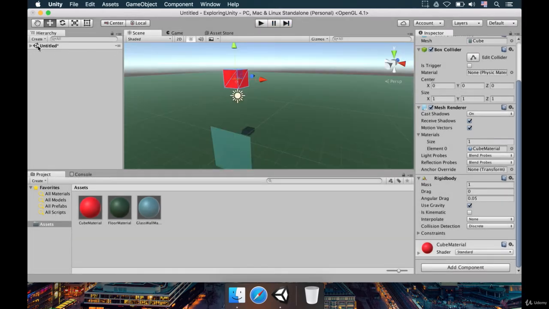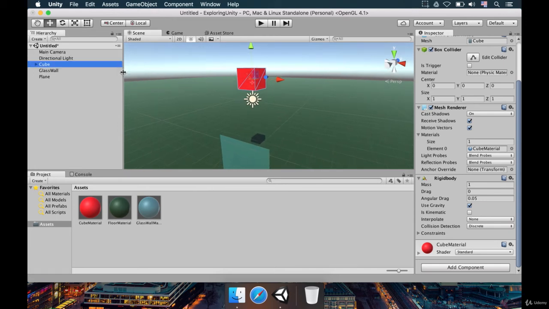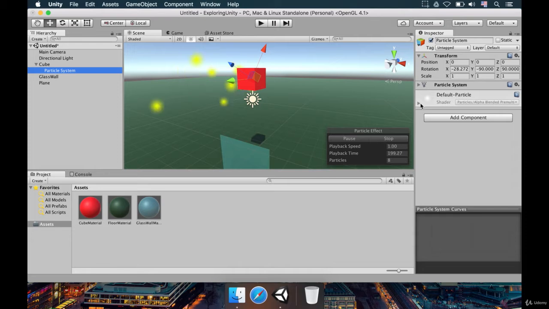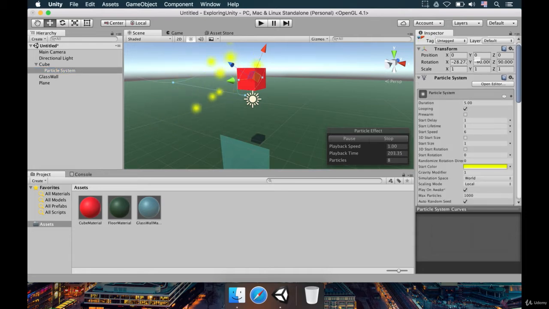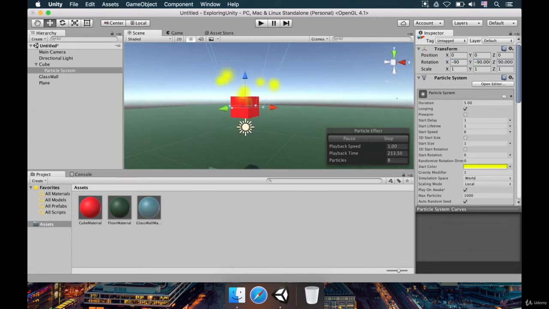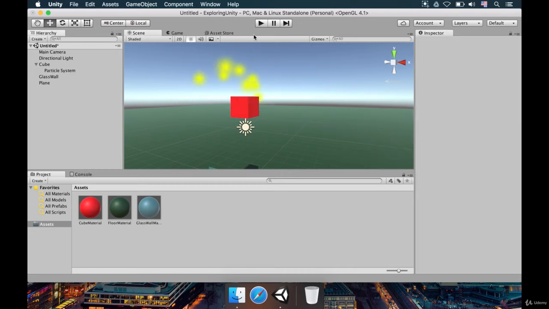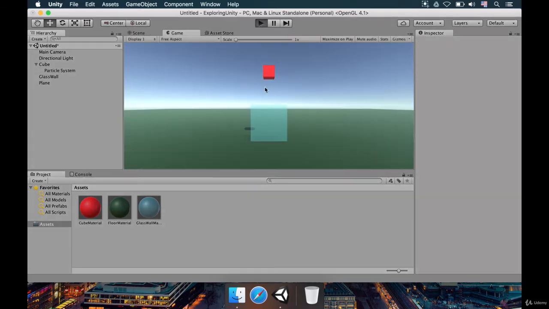Notice, however, that the particle system is a bit odd in that it goes to the left. So we can just go to the particle system and change a few things here. We're going to change its rotation to be, let me see, 90 on X, actually minus 90 on X, minus 90 on Y, and 90 on Z. This is going to work well. And we can remove the delay, so we can set that to 0. So when the cube falls, all the particles are going to follow as well.